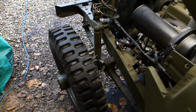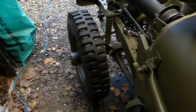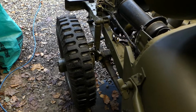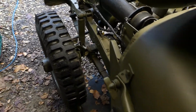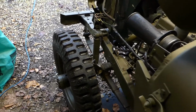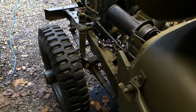And when you're driving it, you can't feel it on the steering wheel. It's a lot better than it was before we put the oil in. When it just had that grease in, that was horrible to drive. So the steering's now tighter, because I've tightened it up again, but just not quite as much as it was before we started today. So the steering's tighter.